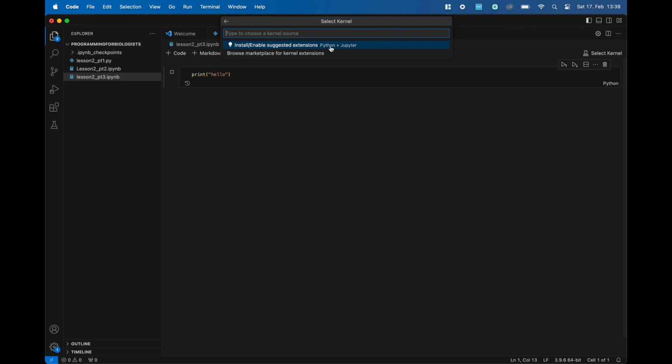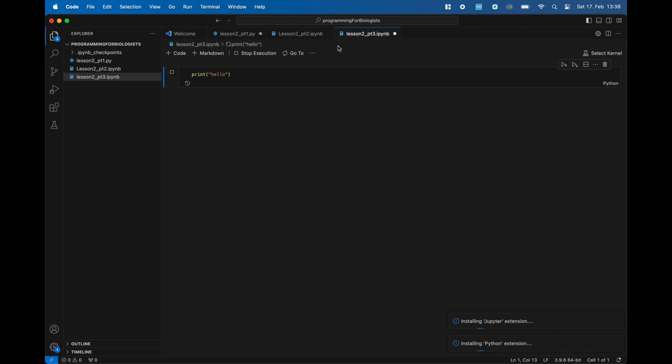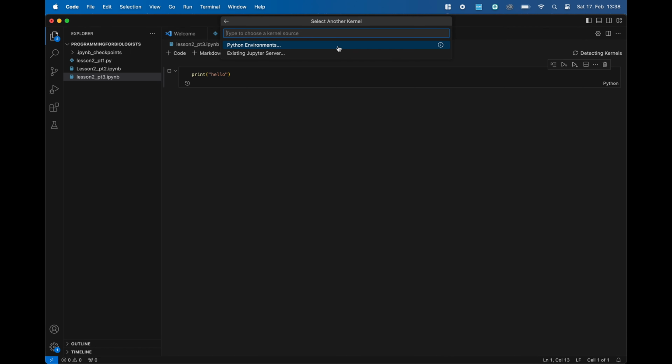So if you want to work in notebooks, then you should click install, and this will install the different extensions that Visual Studio Code needs to be able to basically run the notebooks natively. And then it's going to say select kernel. Now, if you've accidentally clicked off this, you can also click over here and click select kernel. And you can basically just click this base one, which will show up if you've installed Anaconda. So you should just select the version of Python that you've installed.